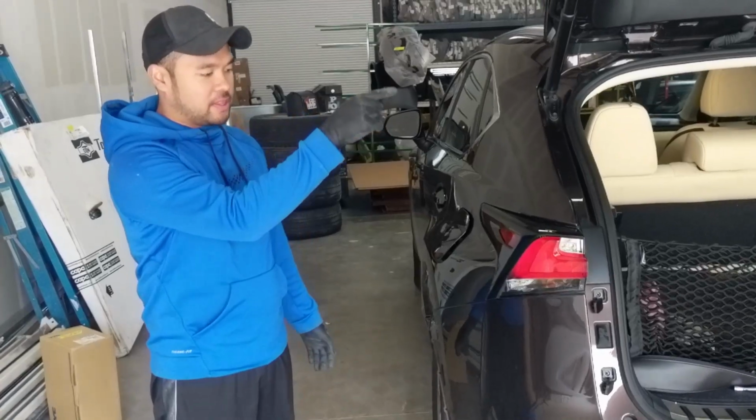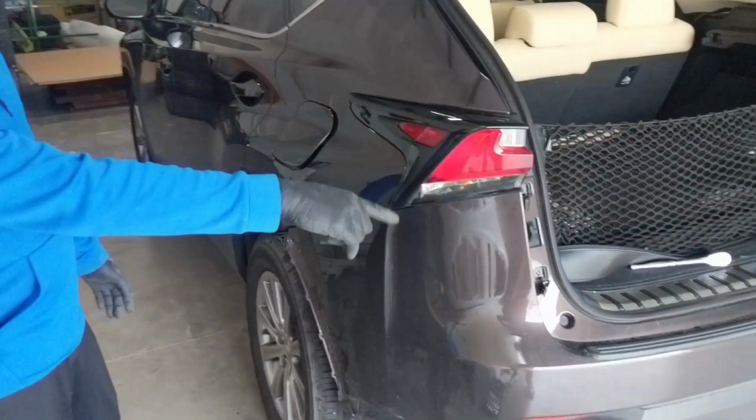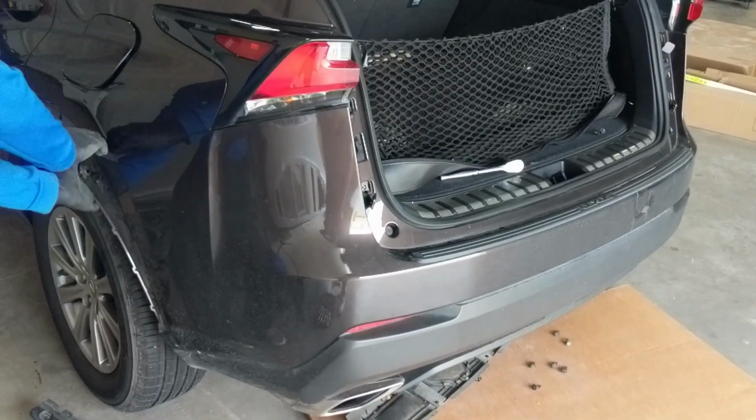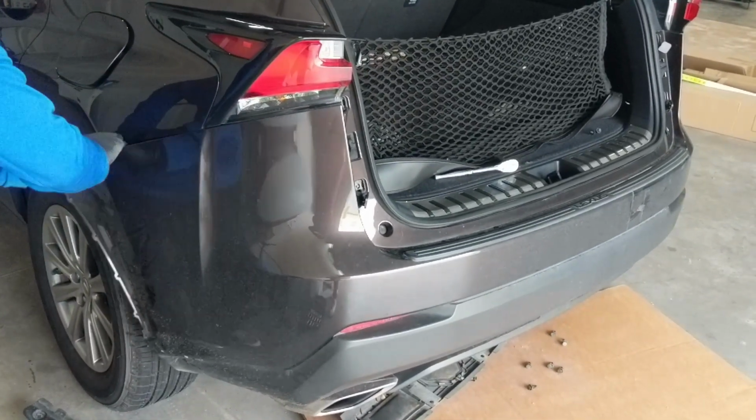Once you remove the fender flare on that side, fender flare on this side, and the bolts holding the bumper on the inside, you're now able to pop the clips, pop the bumper off.